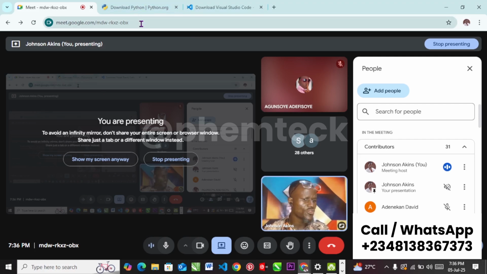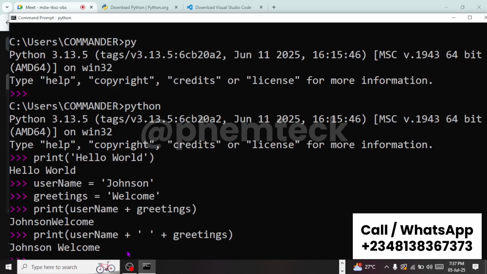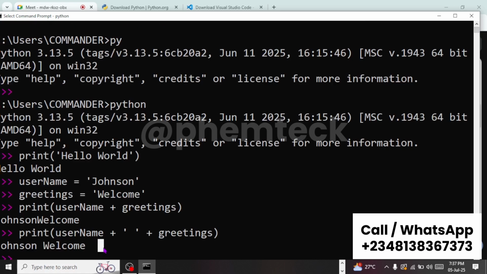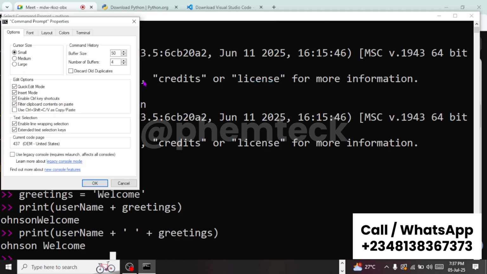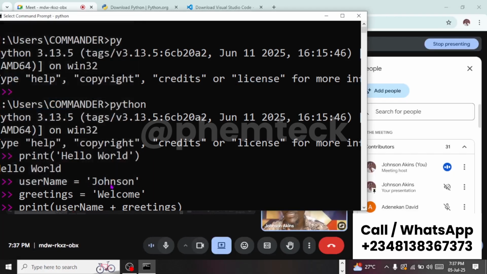So what we are going to continue with today, that is just a quick recap of what we did yesterday. And if you want to exit, you want to exit your command prompt or your terminal. Let me reduce the font size. I think it's too big for me. I think I used 36. I'm going to make it 28 so you can see the entire screen.